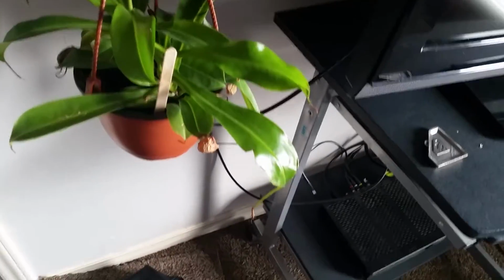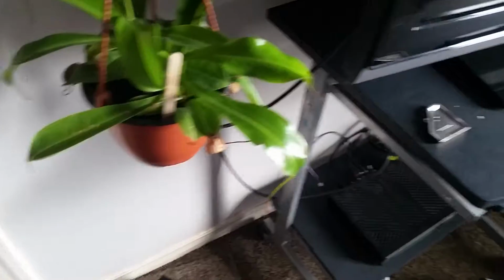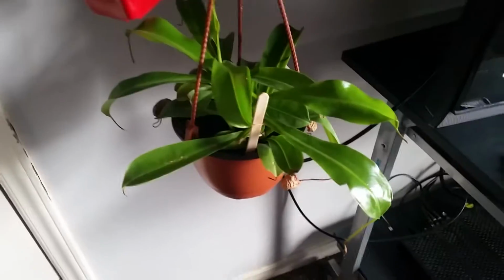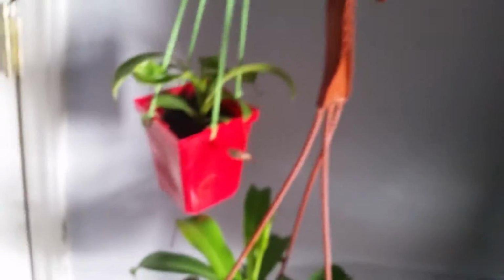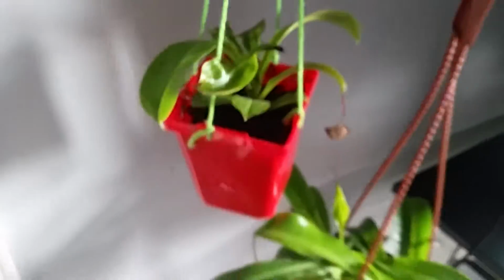So anyway, here's these. They're not looking so good, but I asked someone who's been growing carnivorous plants way longer than I have, and they said that that's just winter growth. And then when summer kicks in, since there will be way more sun, they'll just start taking off for me. So it's good to know that I'm not doing anything wrong. I don't know about this one, though. It's got some little leaf blackening right there. But again, that happened with this one, and it was fine. So I think it's going to be fine.